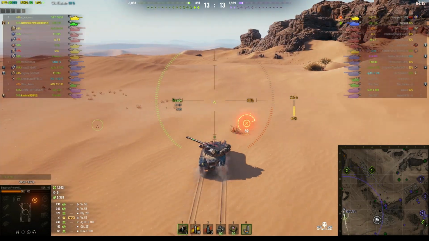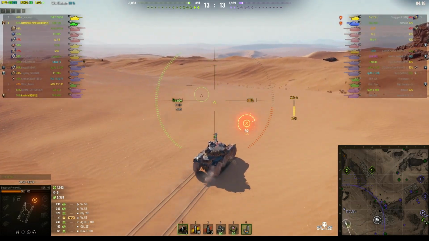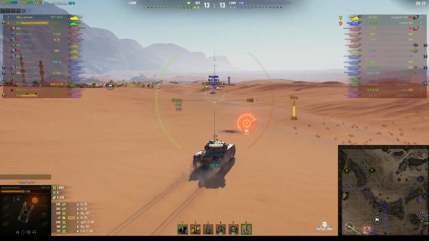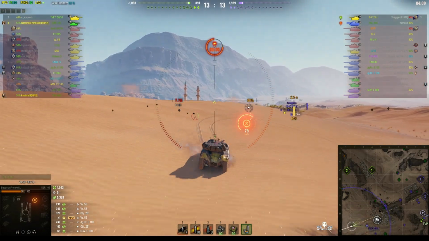So we've got the speed advantage on him. Bassman moving in for the kill. There you are. Okay, auto aim on. That was a bit of a mistake. They're both moving at speed.